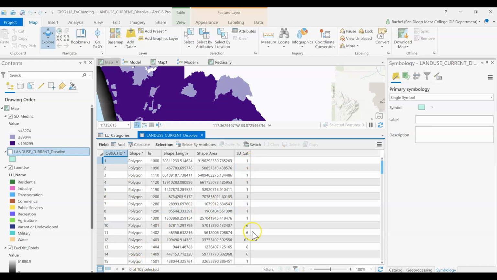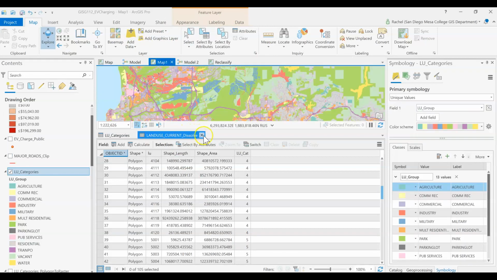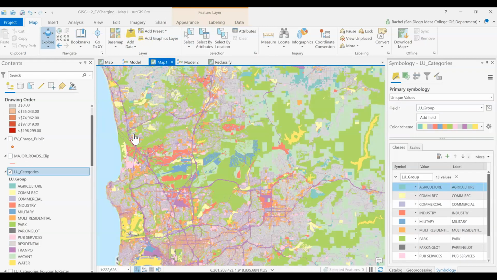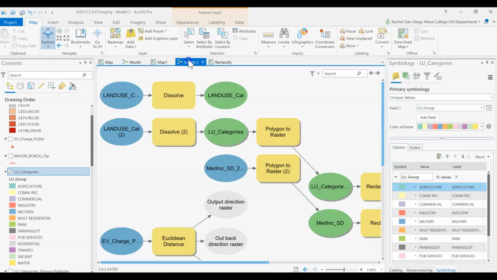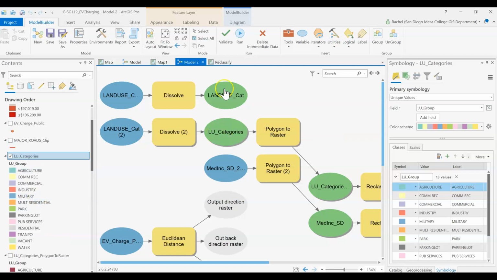And then I went through, created another category based on different land use types. And then I actually did that twice because I didn't like the output and I was trying to rethink it. So when you're thinking about the criteria, you're going to have to go back a lot and redo and revise. But then once I got down to those 13 or so categories, I was able to go ahead and use that polygon to raster.